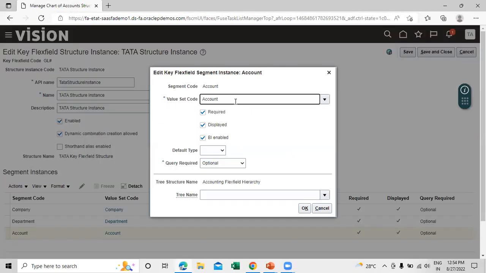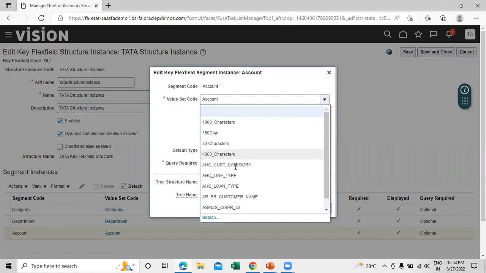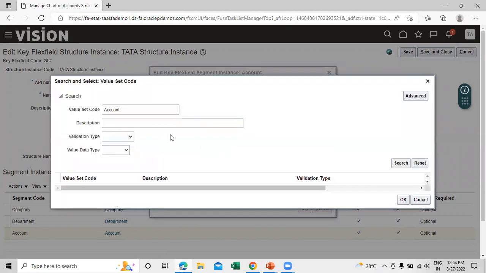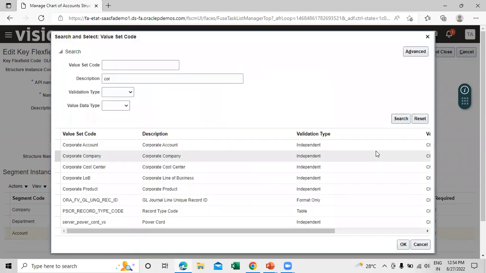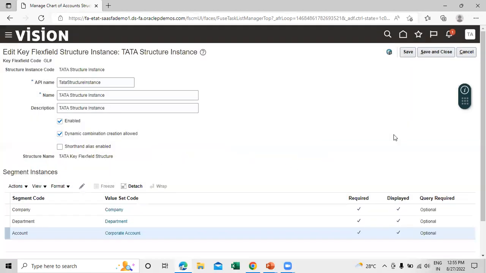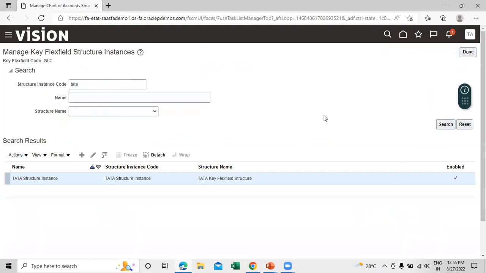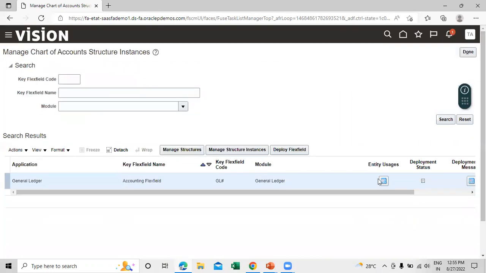This is the value set code where we can select the value set. This is the account we created earlier, the user defined value set. But we select corporate account. So this is the corporate account. Okay. And okay. Save and close. Done. So the deployment status is edited.